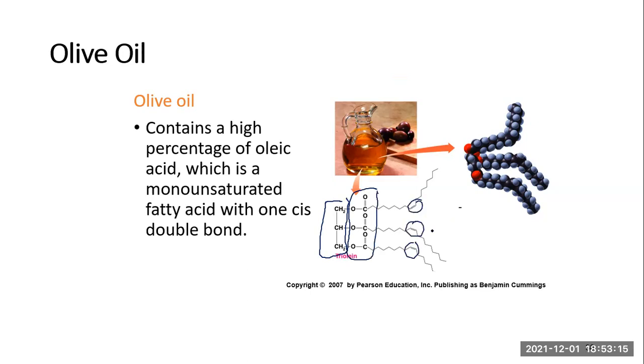So as we talked about earlier, because of those double bonds, these chains are not going to sit really nicely with one another. And that means, as we can see there, our good friend olive oil is a liquid at room temperature because of that. It's really because of these chains and those double bonds. That's not going to allow them to associate really well with one another. And we do get a lower melting point and something that is a liquid at room temperature.